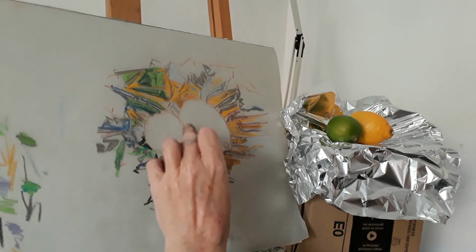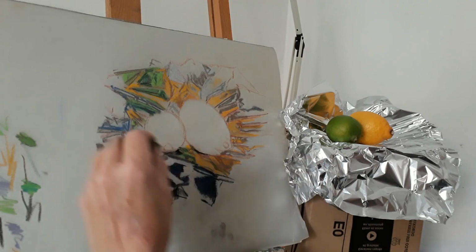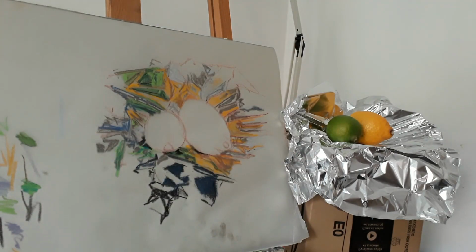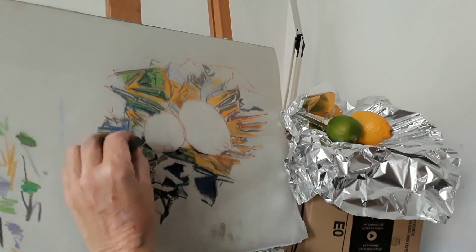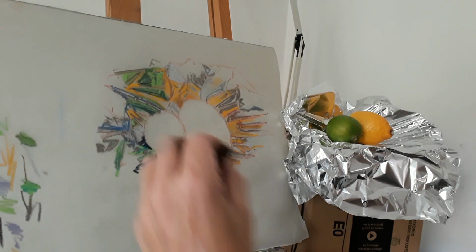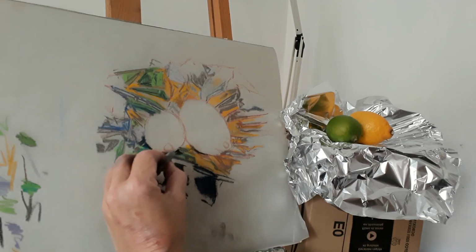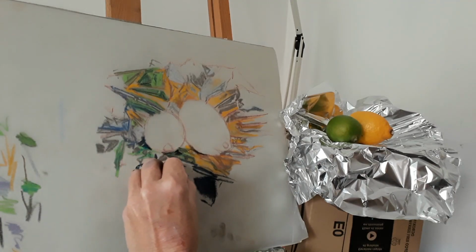There's also a few wrinkles at the back. I've actually made this very small and it's bigger from my eye level, so I won't be able to fit in all the light that I can see. So down here, I think I'm going to introduce my pale grey to get a few shapes going.